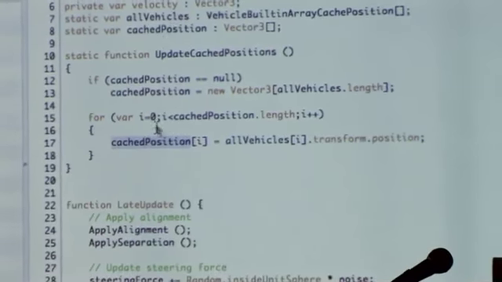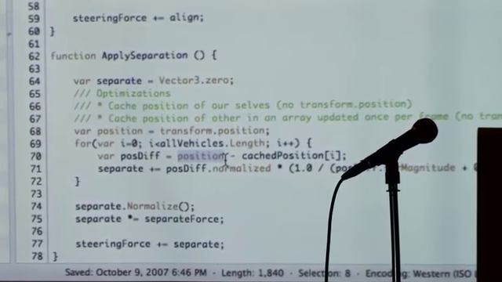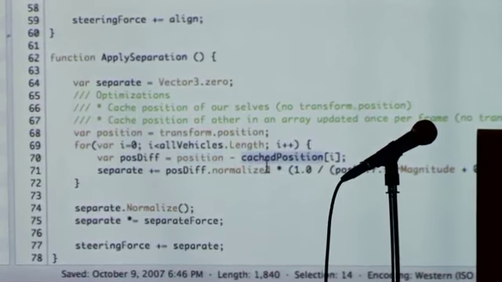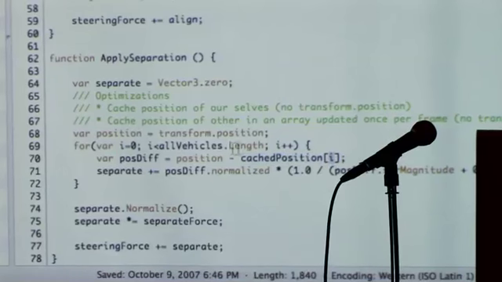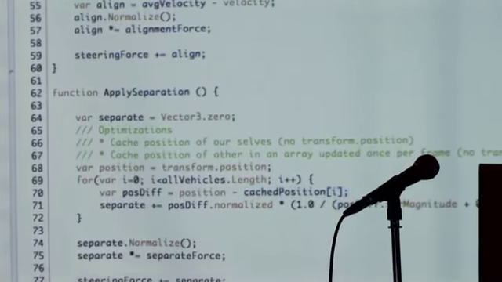And then in the script down here, we can very quickly access it, and we don't need to write transform.position anymore. Instead, we just use the index of the boid to look up the position, and it's all nicely done in this array. It's all nice in the cache, and I think it's going to run a lot faster.